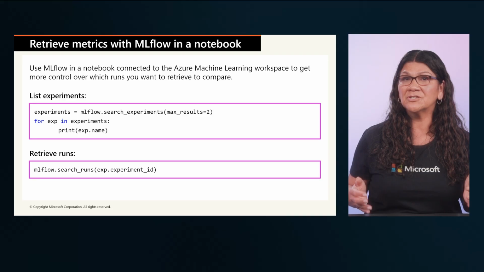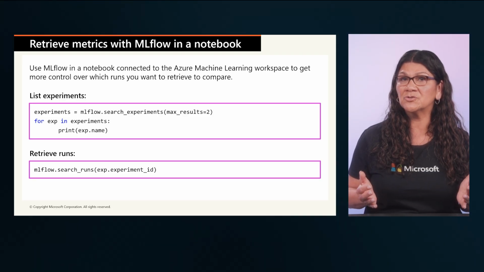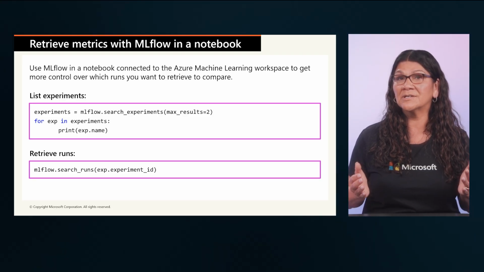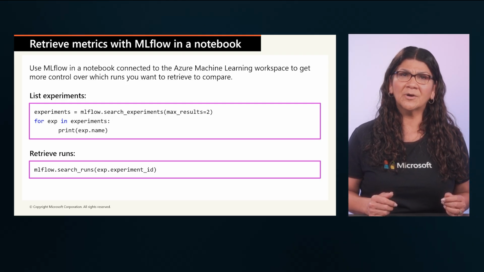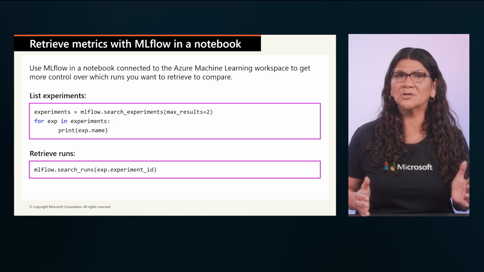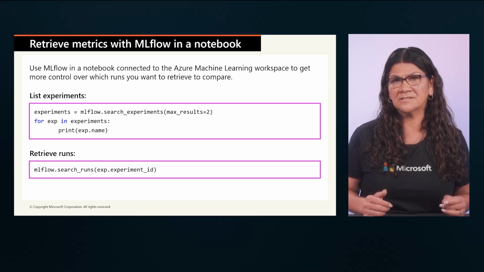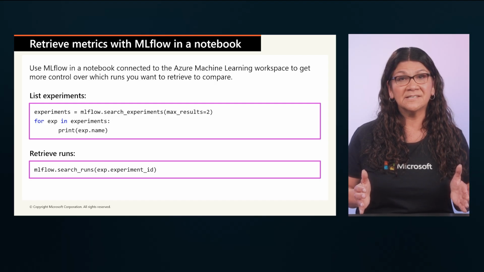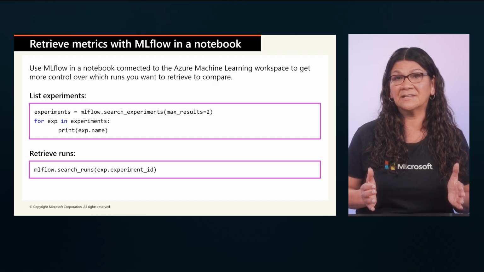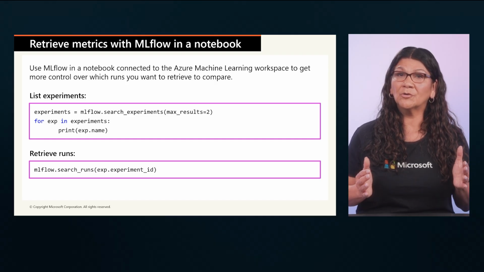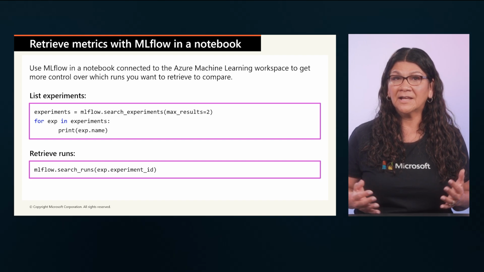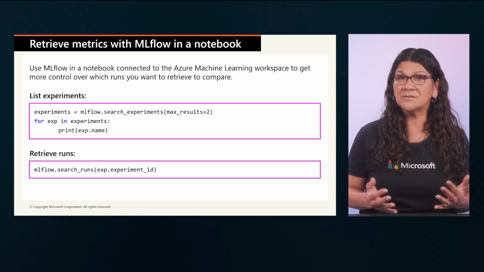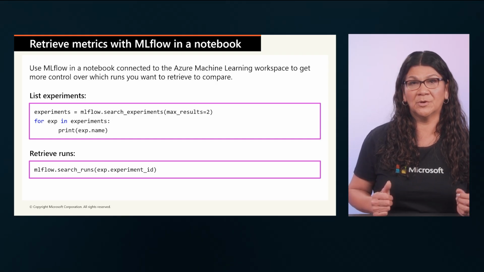This approach gives you precise control over which runs, experiments, or subsets of results you analyze, especially useful when a project includes many models or repeated training iterations. For example, a data scientist evaluating several diabetes classification models could programmatically retrieve runs from a specific experiment and immediately compare values like accuracy or AUC across runs in a notebook.